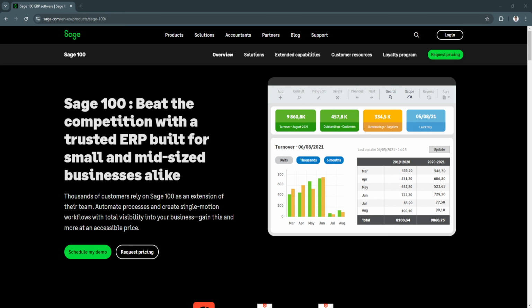By taking advantage of its automation, integration capabilities, and business intelligence tools, businesses can achieve significant improvements in operational efficiency, accuracy, and customer satisfaction. So, if you're looking for an ERP solution that offers flexibility, scalability, and powerful insights, Sage 100 is a solution worth considering.